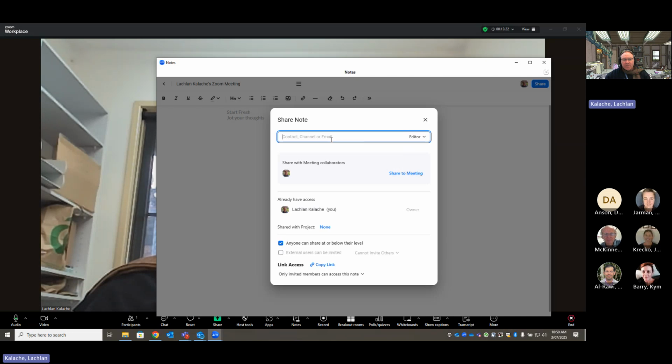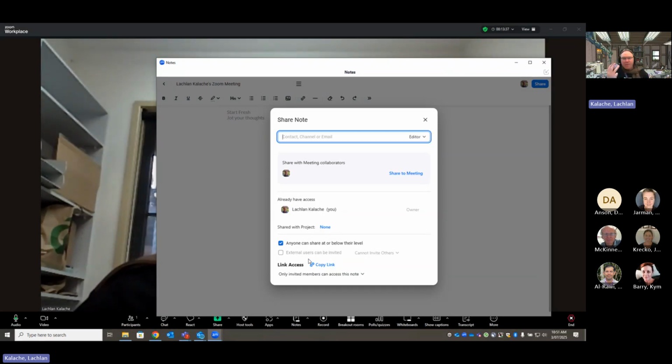And then afterwards, I can leave it up so it's still live. As long as that meeting essentially isn't deleted, the notes will stay around, and then you can share it to people afterwards. So you're creating a collaborative document that people can work on, they can print it, you can send the links out to other people, and it can be used asynchronously as well. It's actually pretty good.